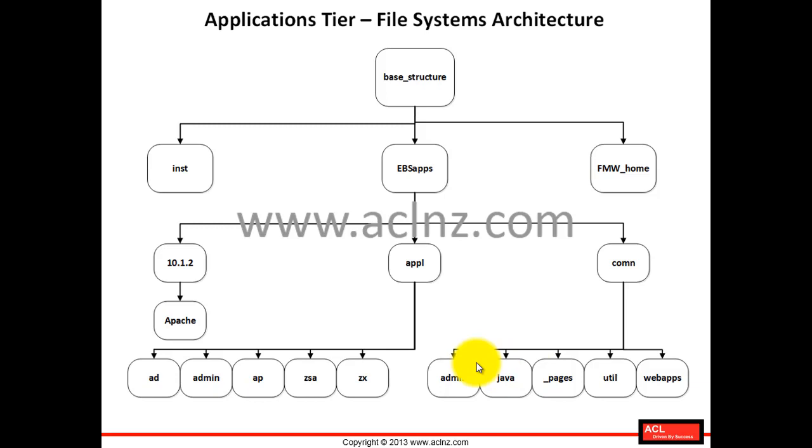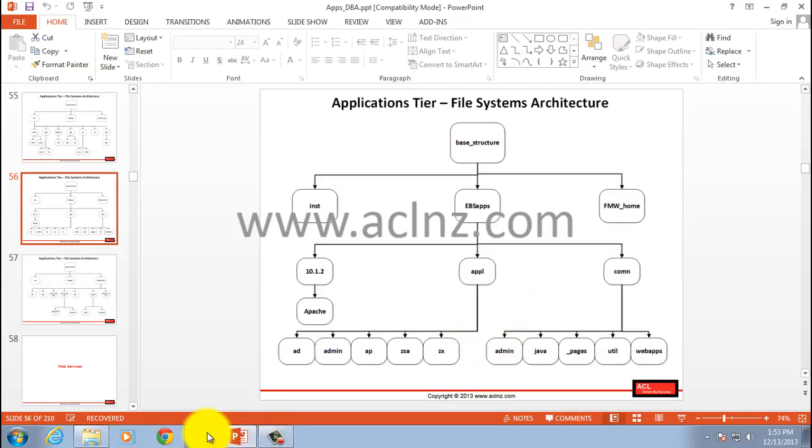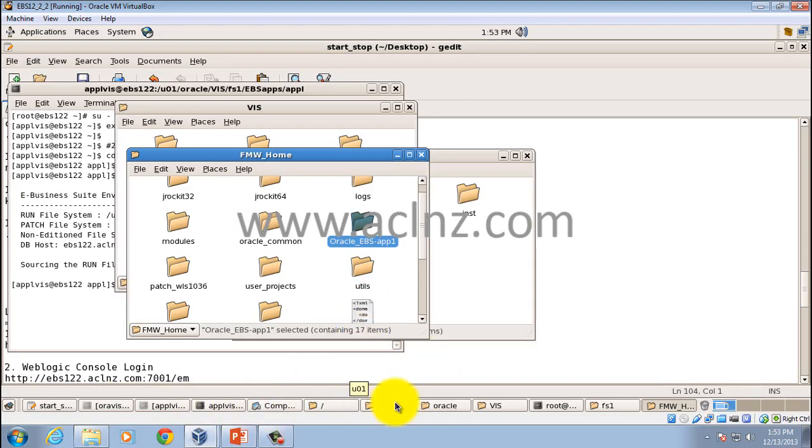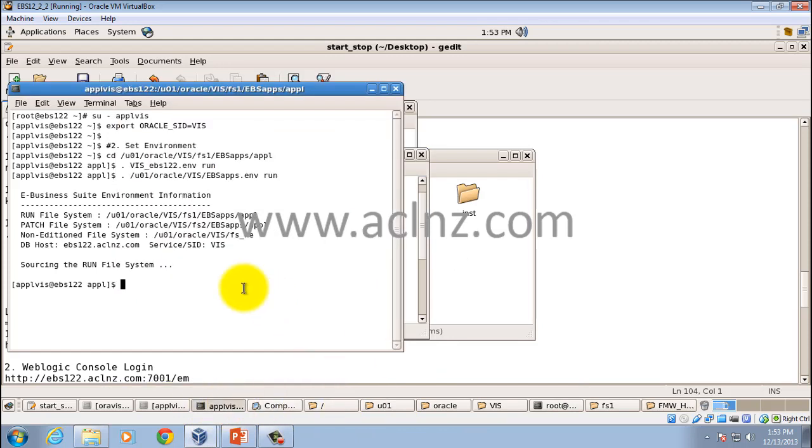Okay, so what I'm going to do at this point of time is I will simply minimize this. We'll go into the Oracle application and see what happens when we type the Java base. So we will go to the applmgr user. Okay, here I say echo $JAVA_BASE and see what comes up. Look at that. So that's what I told you. Within that common directory structure and then Java, that's what is Java base.